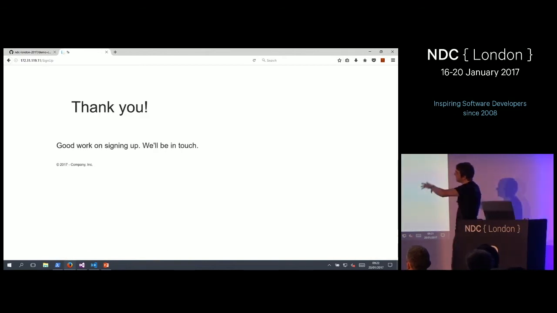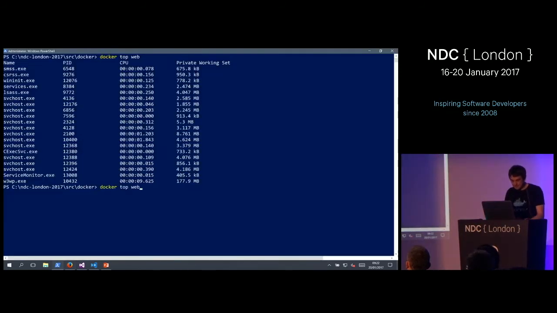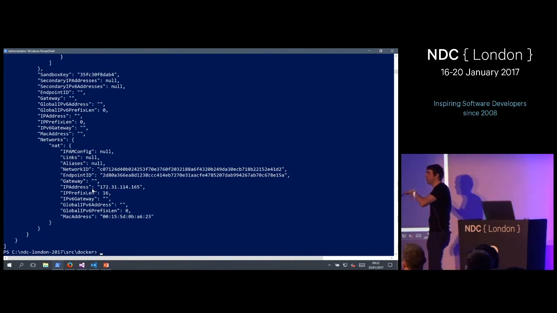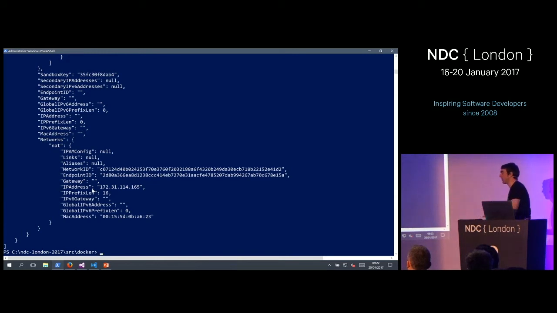Okay, so clicking go runs the code that I showed you earlier, synchronously calls into my database. I don't know what's happened here because I don't see it in any output in the web application. But if I want to find out what's happening in my SQL Server database, I could do the same docker inspect command. Let's run that. Docker inspect SQL Server. And that's got an IP address too, and it's got a port exposed, so I could connect to this SQL Server instance running in a container using SQL Server Management Studio or Visual Studio or any other SQL client, because it just looks like a SQL database, it just happens to be running inside a container.